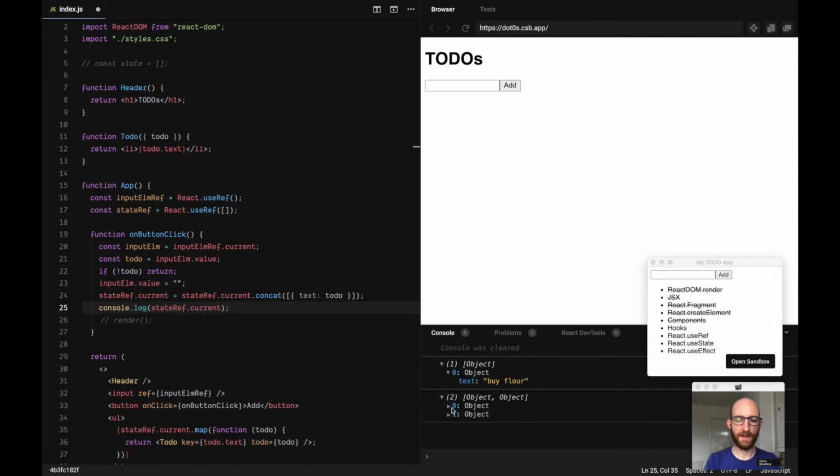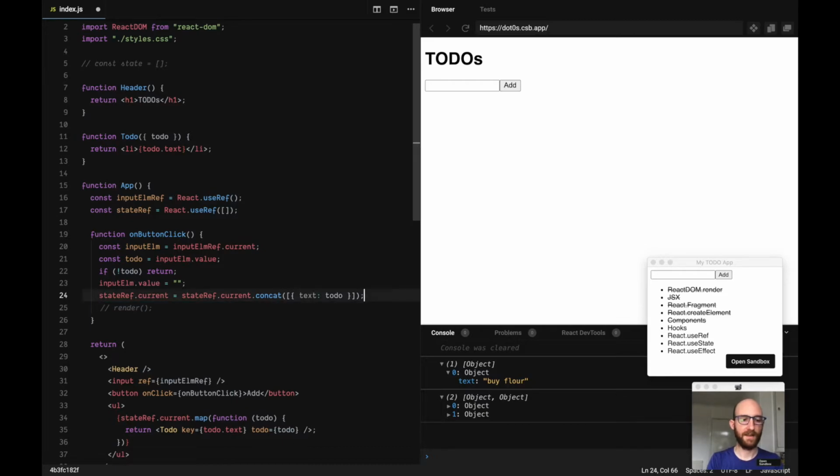So it is updating it, but that's not triggering the actual app to render. Nothing's listening to this current field and then reacting to it. This would work if I tell React, hey, I've updated this, now render.